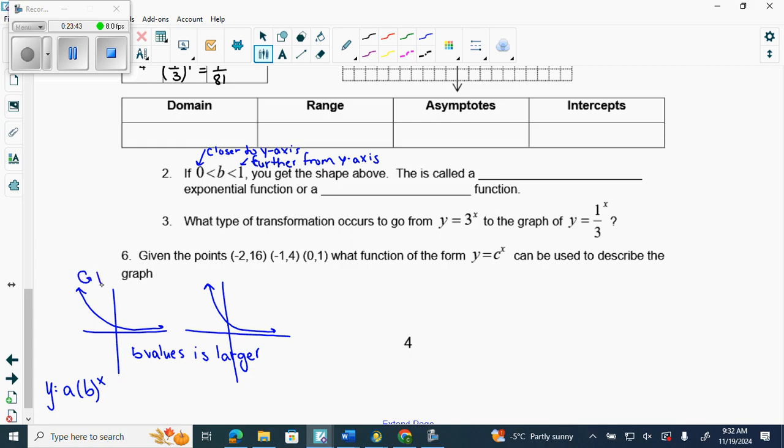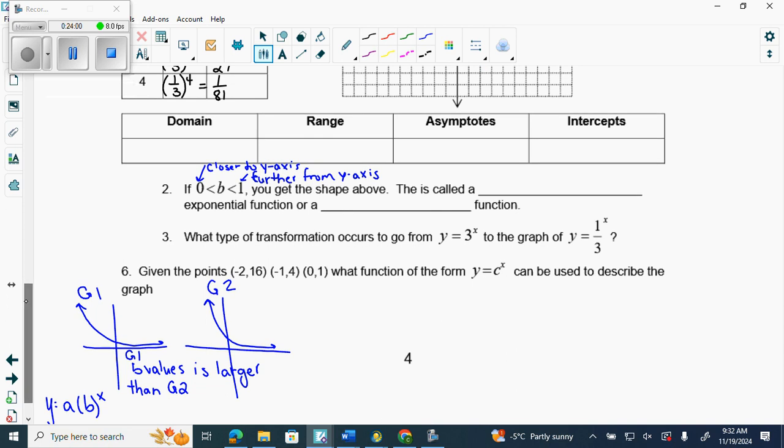We'll go graph 1, graph 2. So graph 1 b value is larger than graph 2. True? Can you run test values on your b values? Absolutely, if you forget. And this one's b value is greater because this would be a half and that would be a quarter. Correct? So graph 1 b value, what the heck? It's not fair.